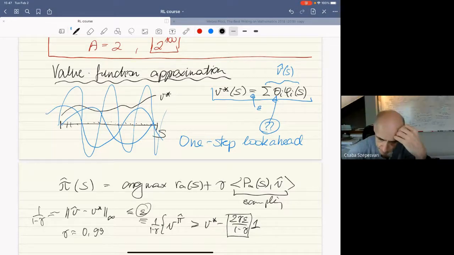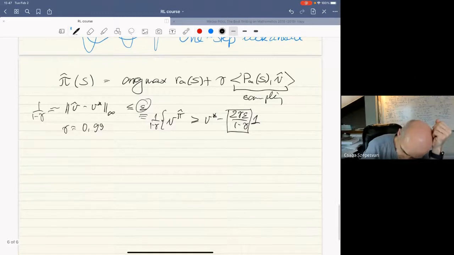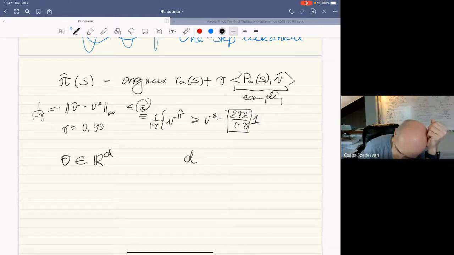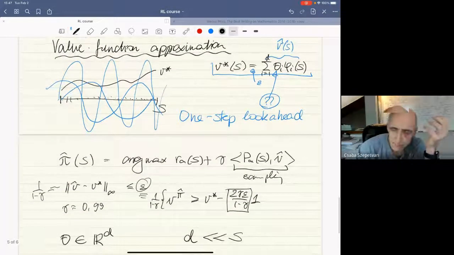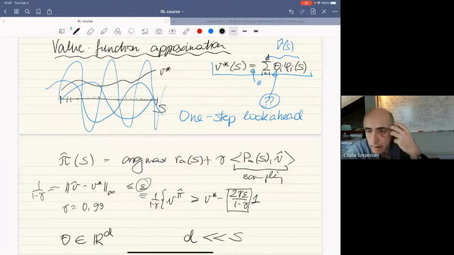And we should come up with some way of calculating these coefficients. To be specific, the number of coefficients is going to be D. So theta, this parameter, lives in this space R^D. And we're going to assume that D is way, way smaller than the number of states. It could be that you have uncountably infinitely many states, and you can well approximate these functions. So big compressions are really, really possible. It's not that unlikely that you can compress things, right? So this whole thing is just about that.